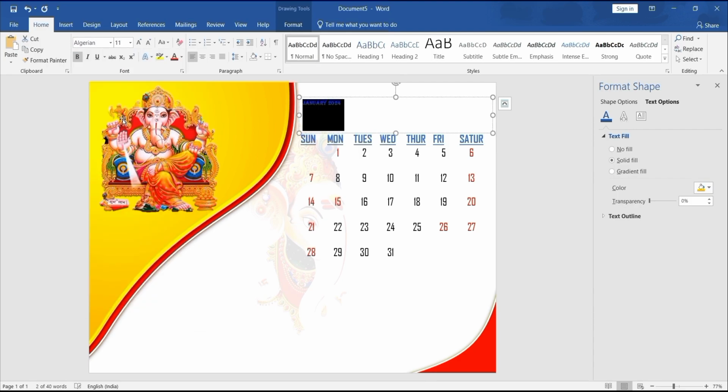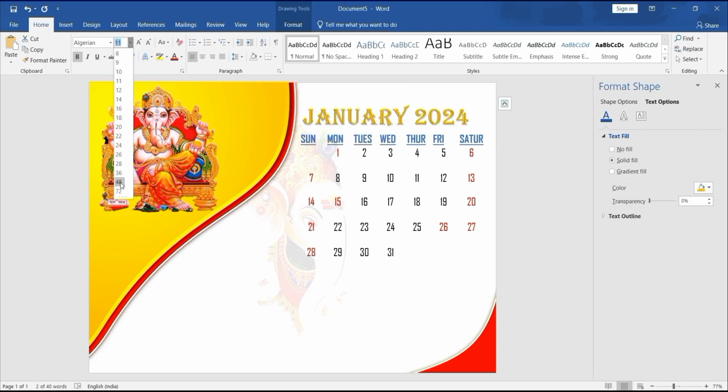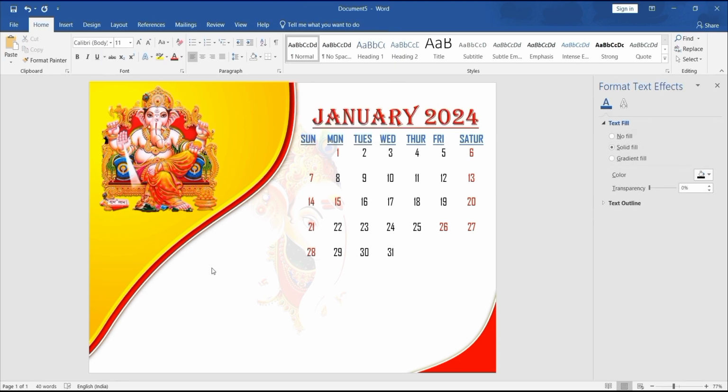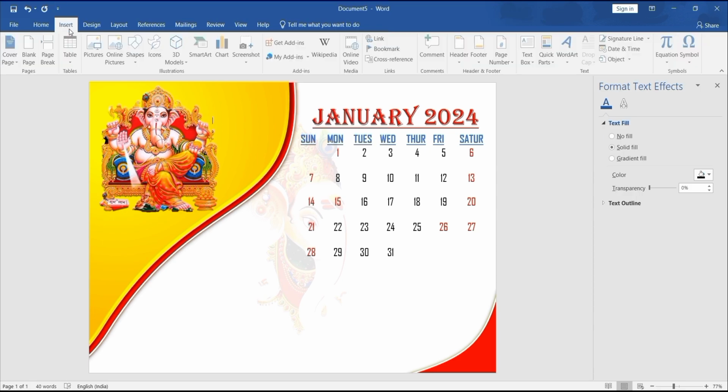Okay, select the text and over here set this gold and go in home tab and select font type to Algerian. Okay, Algerian will be better, and select the size to 36 or 48 also. Set it in the middle and mark it. Okay, and red color. You can add a company logo over here on this point. Public holidays we can write over here.